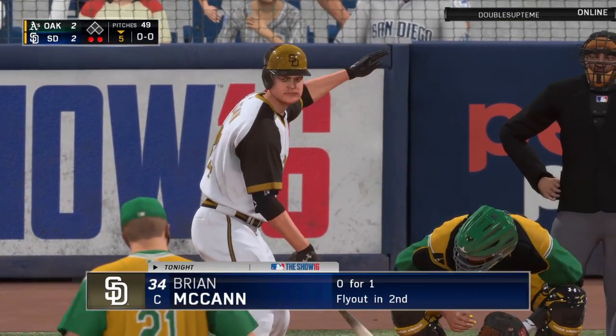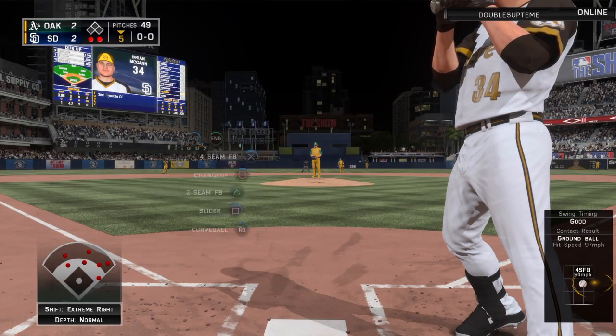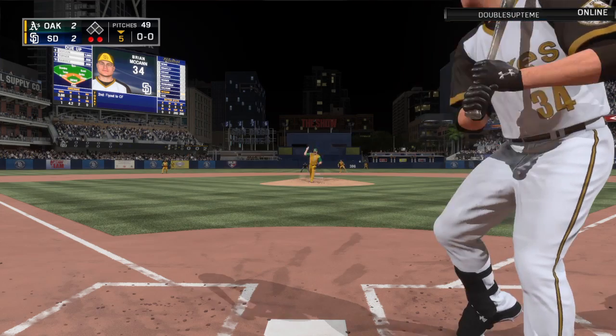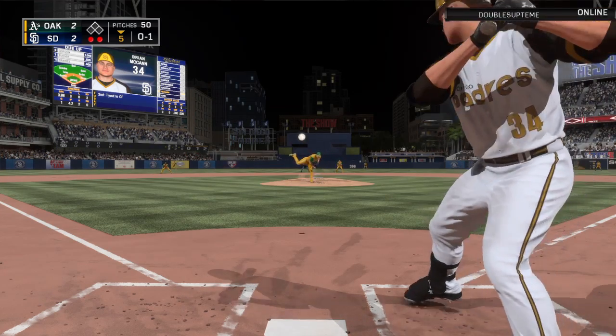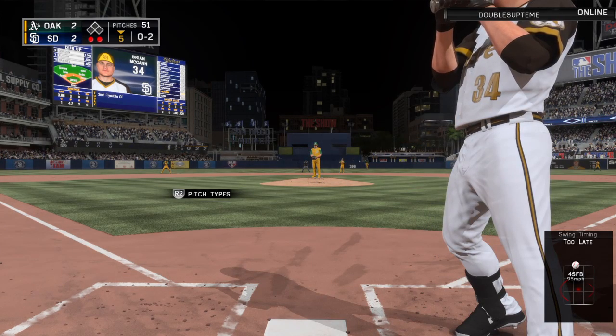The catcher, number 34, Brian McCann is into the box for his second appearance. 0 for 1 with a flyout. Good slider there, and he gets ahead of him. 0-1. Here's a late swing and a miss. Strike 2. 2 out, nobody on.